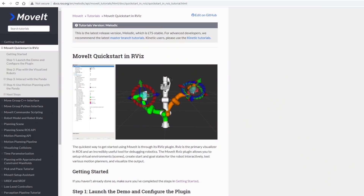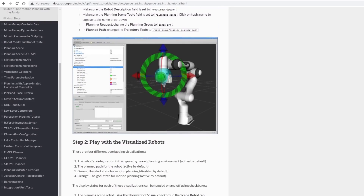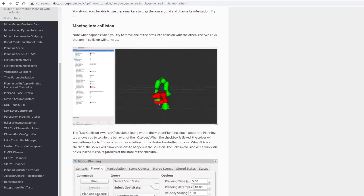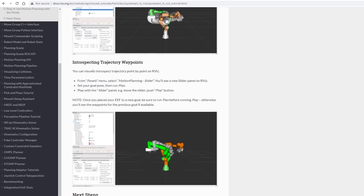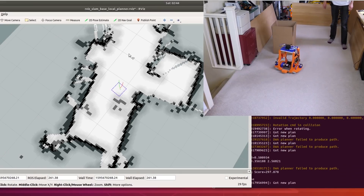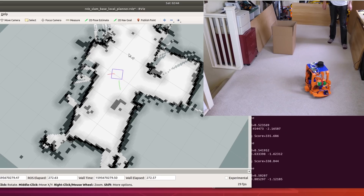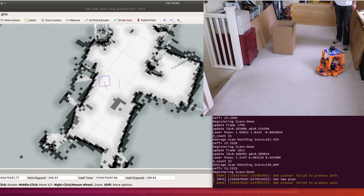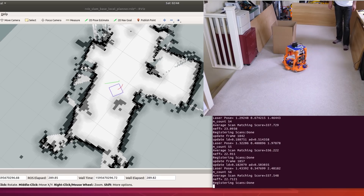I do want to integrate the robot arm with ROS as well, and I'm aware of something called MoveIt, which is an API for coding robot arms with lots and lots of features. This looks quite in-depth though, and I did spend quite a long time learning about building a robot to use the navigation stack — and this possibly looks like even more. So having spent some time building development robots that drove around in circles, I think for now I'm going to do a much easier implementation of integrating the arm with ROS rather than using all of MoveIt, which would probably take me several weeks or months to learn.